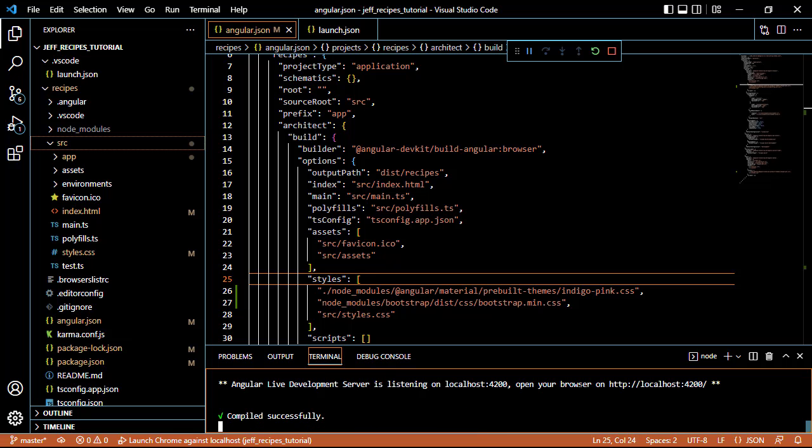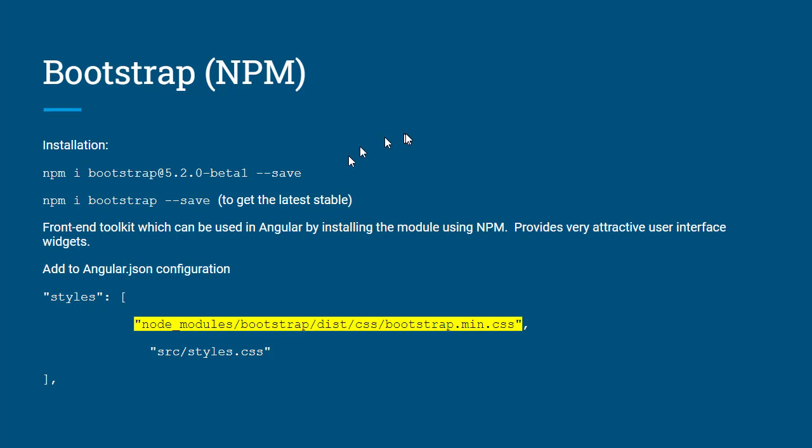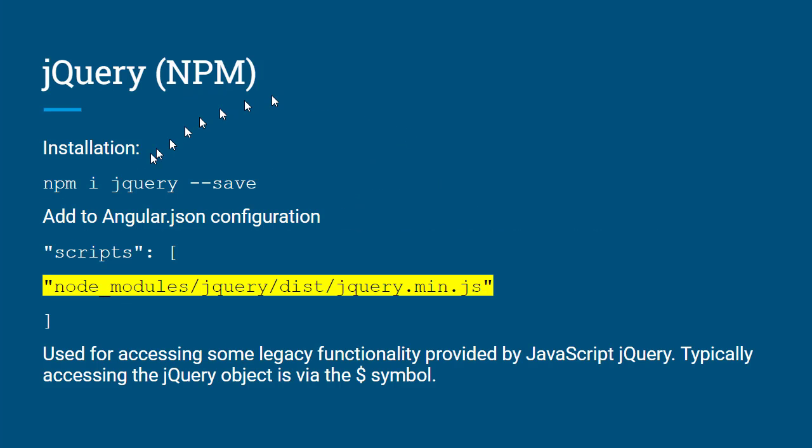Okay, that's fine. Do a Command C, and I'm going to install jQuery because there's a couple of cases where I use that. npm does have jQuery, and I need to add this string as well to the Angular JSON file.